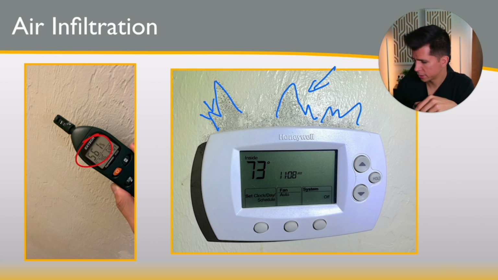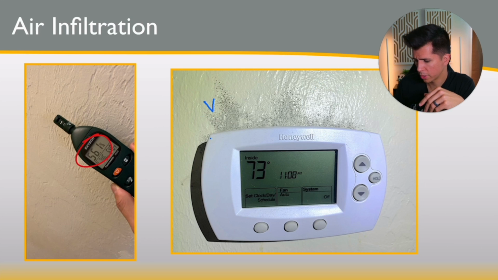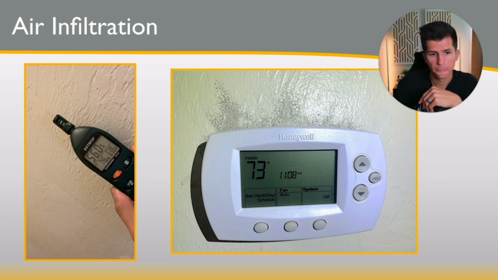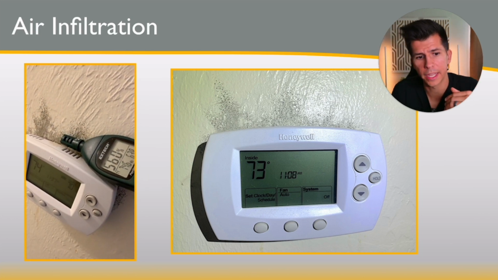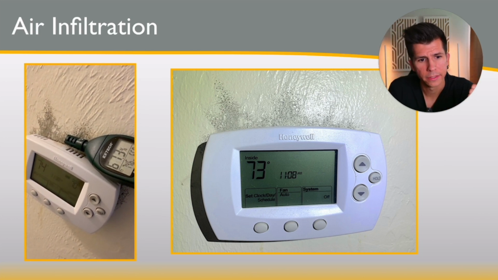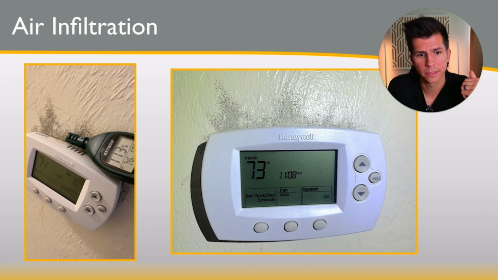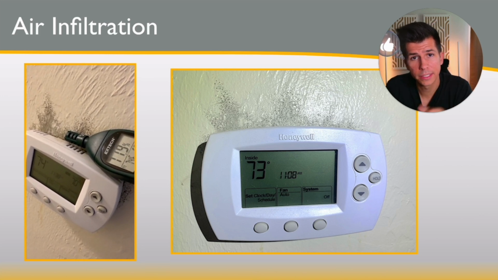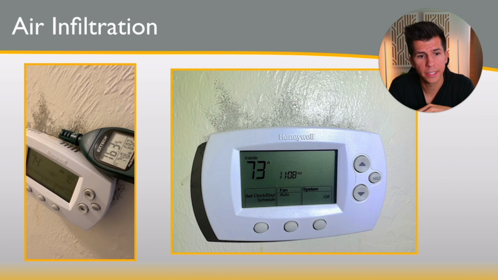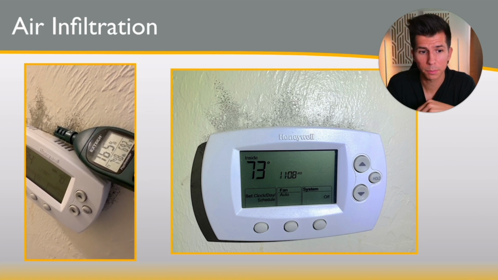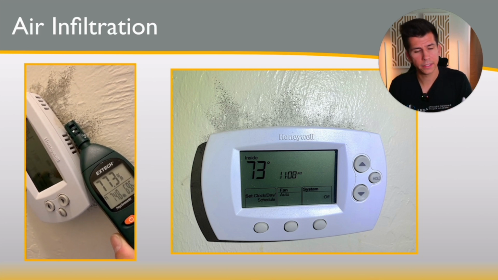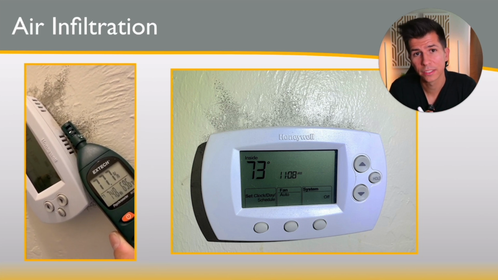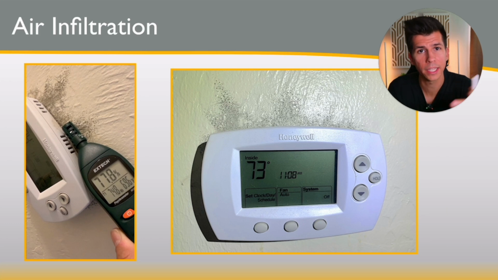I want you to see what happens with my hygrometer here. So it's 56% humidity. I'm going to hover it over the thermostat, and look what happens to the humidity. 67%, 70%, 71%. So you can see that the humidity is steadily increasing, 76%. So we obviously have some air infiltration happening here, and it could be a lot of penetrations that this is happening to behind every outlet, every light switch, because of a pressure imbalance in the house.